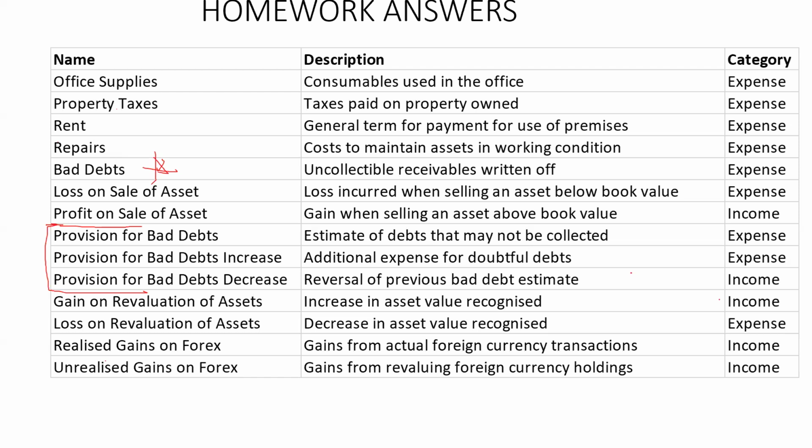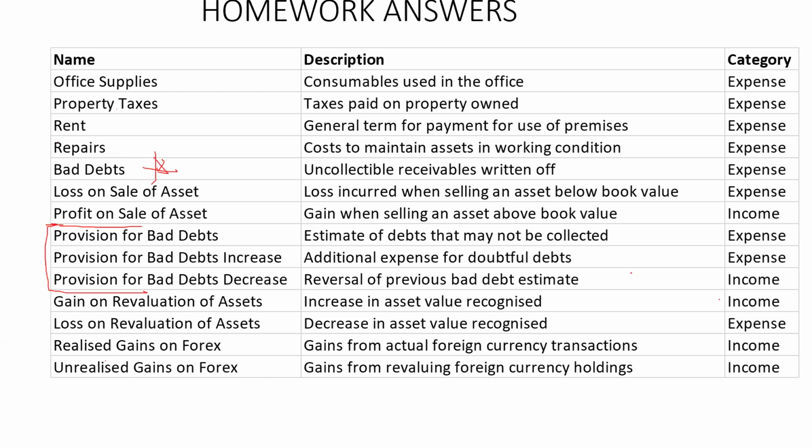So we are saying that there are customers that took our products but did not pay us. So that's a bad debt. That's an expense to the organization, or that's a credit loss. That's an expense to the organization. However, there is a concept that we talked about last week. We said the conservatism concept. We said that if you're unsure about something, it is better to underestimate than to overestimate. So think of it this way. Mr.